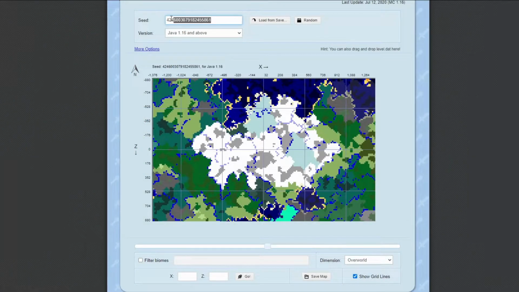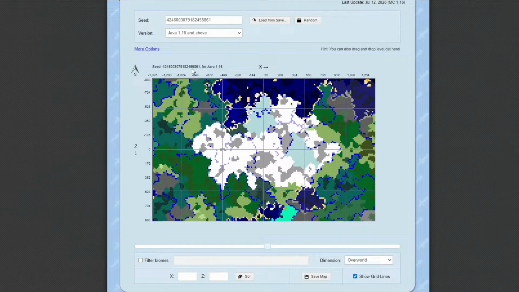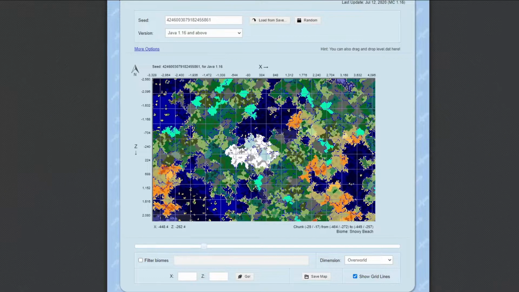All right, so go up to the seed part and write down your seed in there. Make sure it is very accurate. Make sure you have every number to the T, or else it's not going to be accurate when you try to look for a biome. So we're going to put that in and hit enter. Now we want to go to the seed part here. Make sure that's your seed. For Java 1.16, I am currently going to do Java. If you're on Bedrock, go to Bedrock 1.14 and above, and just make sure it says your seed here. So we are currently on the seed that I just punched in for the Java world.